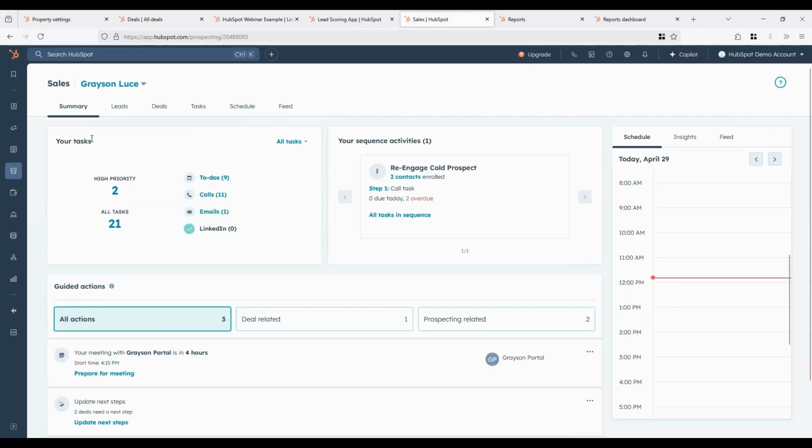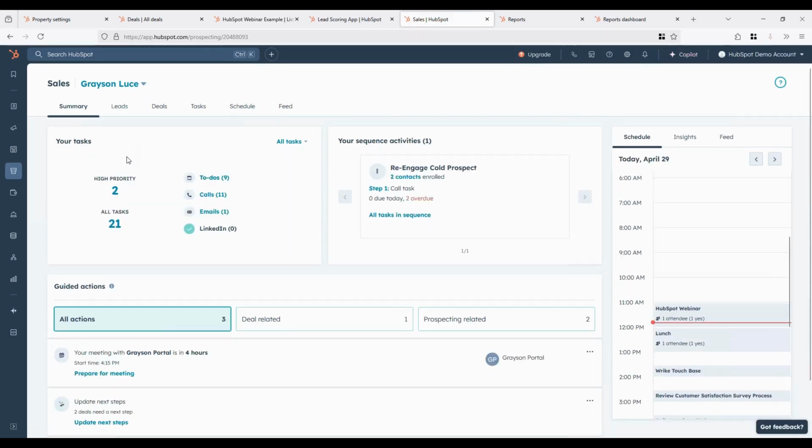Now, like I mentioned, we'll have our summary tab here. So our summary tab gives us this little window into tasks. So things like high priority tasks, the total of all the tasks, and then this breakdown of different task types like to-dos, calls, and emails. Now with these tasks, we also have this dropdown up here in the top right-hand corner that lets us select specific date ranges. So right now I'm looking at all tasks, but maybe I wanted to look at due today, due tomorrow, or my overdue tasks.